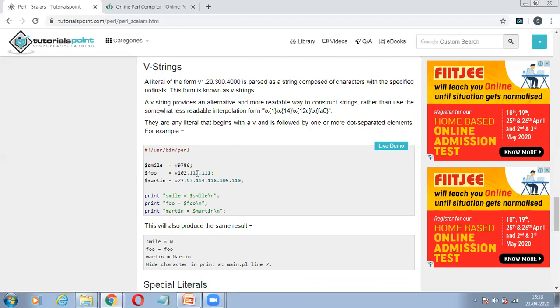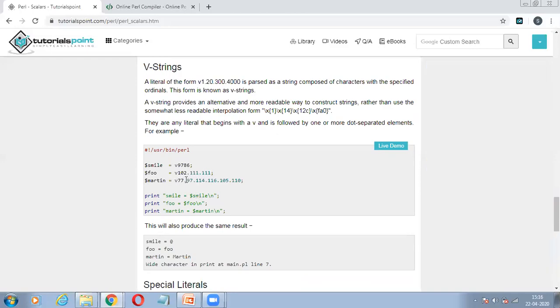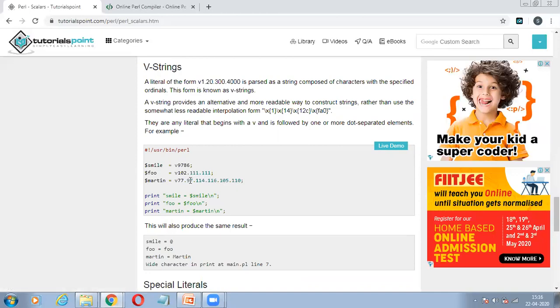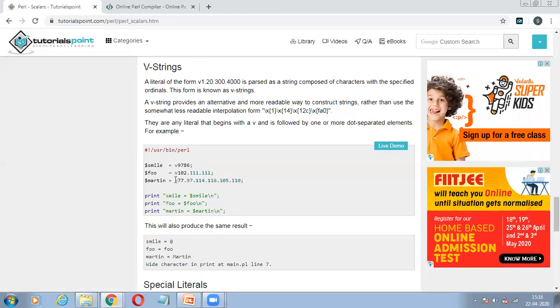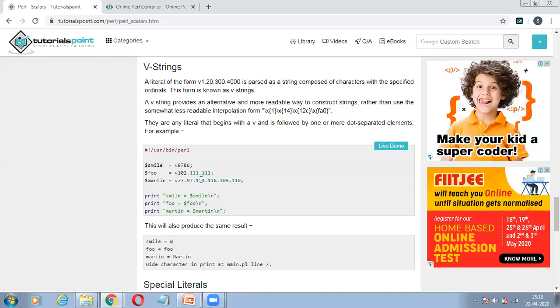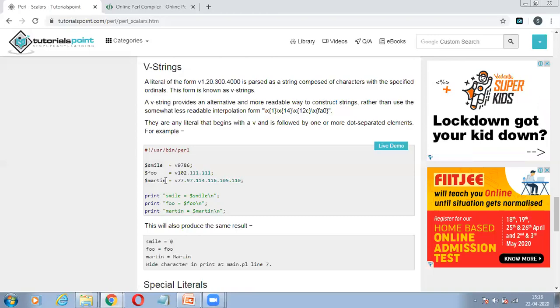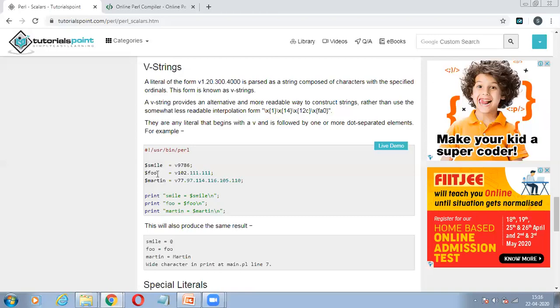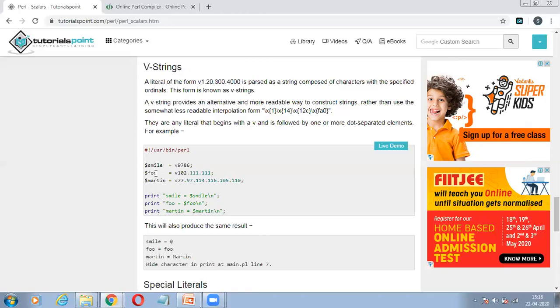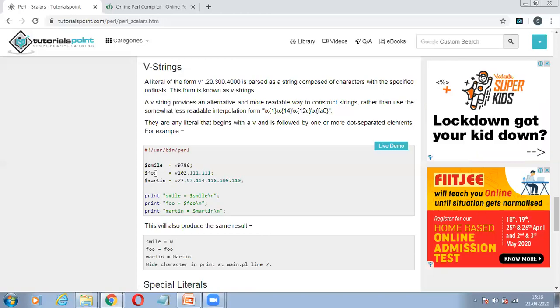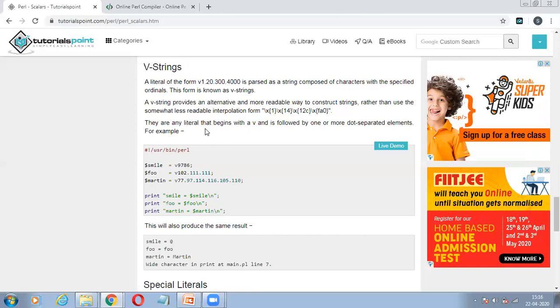Then foo has a foo value in itself, that is F, O, and O, right? So these three values will be here. Then Martin, so Martin will be printed here. M will take this particular value in the string, 4.97 will take A, then this 144 is this, and you can make certain combinations of it, right? If you want to print N O, take the last value of N and the last value of O, then you will generate some different string. So this is what V strings are, okay guys?